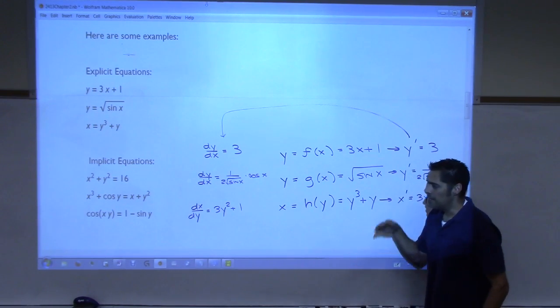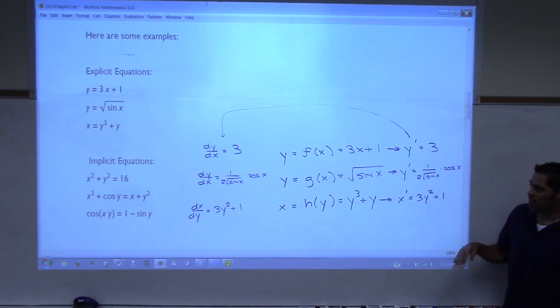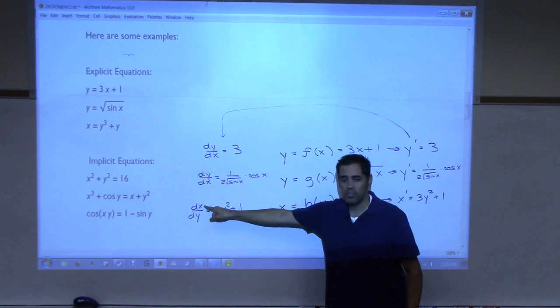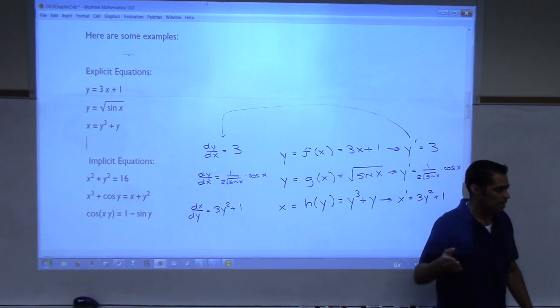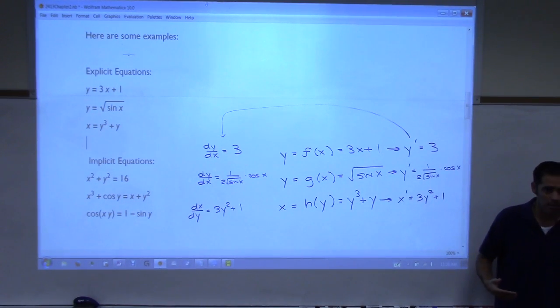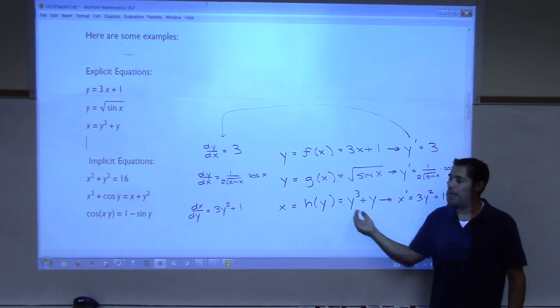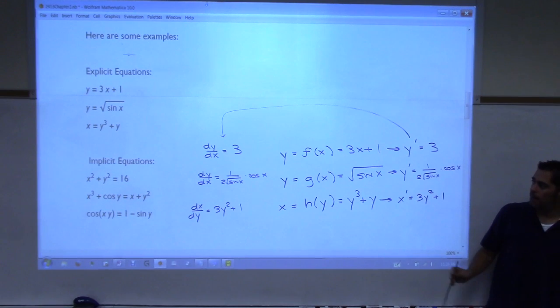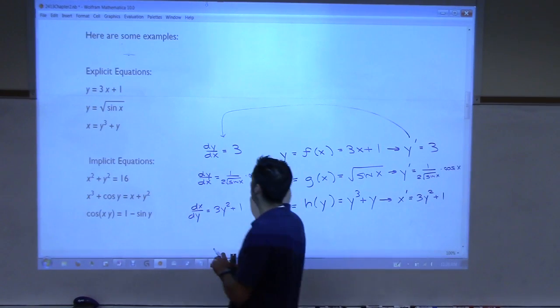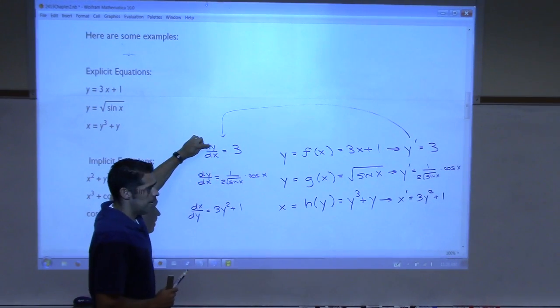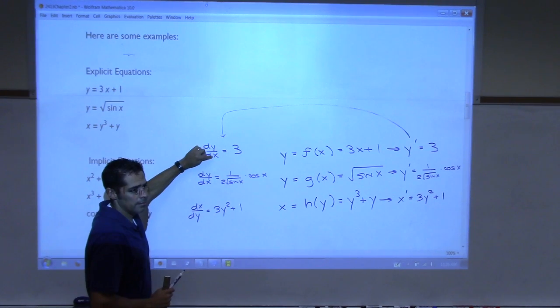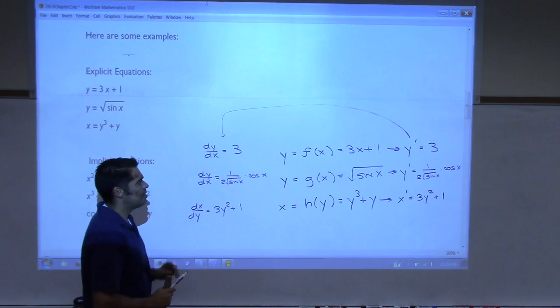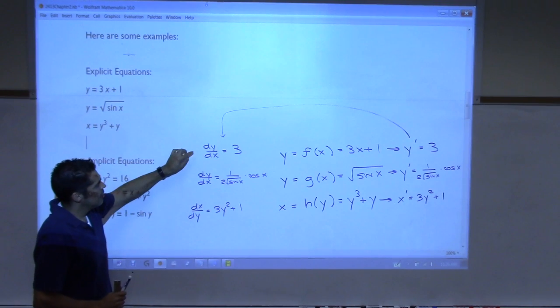And the reason I write dx dy instead of dy dx is because the variable on top should be the dependent variable and the variable on the bottom should be the independent variable. And since y was the independent variable, and x depended on that, right? Then we flip it over. Just to clarify, on the top where you put dy over dx equals 3, the top is the dependent? Dependent over independent.